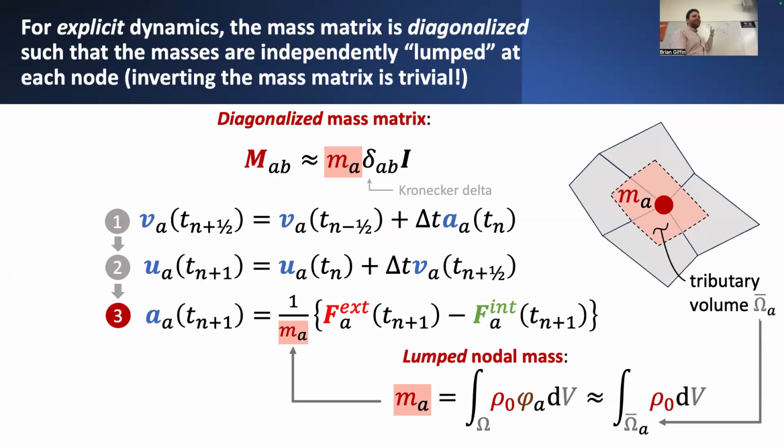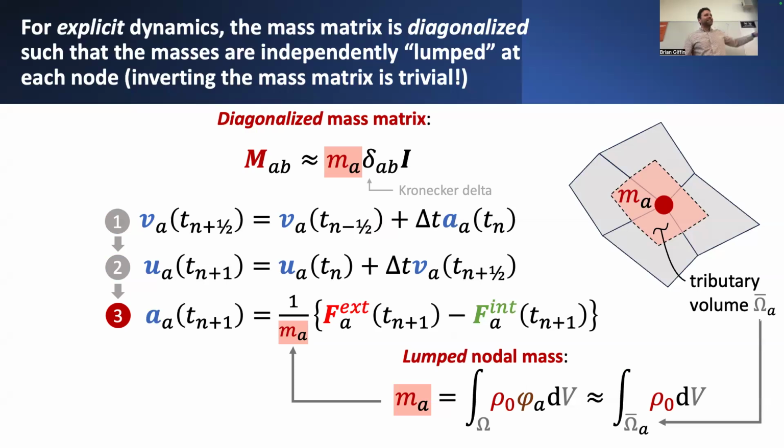procedure and respect the fact that now we choose this lumped or diagonalized mass matrix, effectively we can go node by node when we do this step 3 and just say, what's the unbalanced force or the residual force acting at a particular node whose index is A? And if I know that unbalanced force at node A, then to determine the updated acceleration at that node, all I have to do is just divide through by the lumped nodal mass M sub A. So super, super simple. And it totally decouples each of the independent nodes from each other.